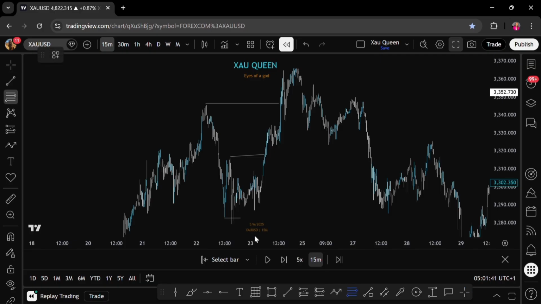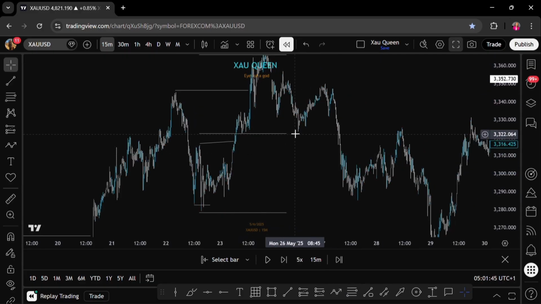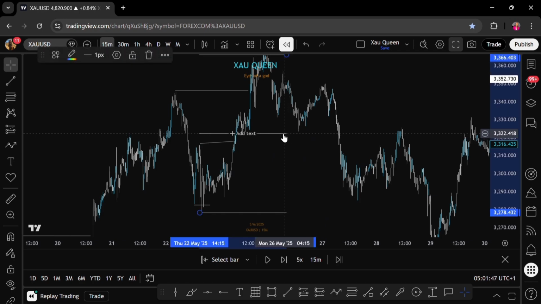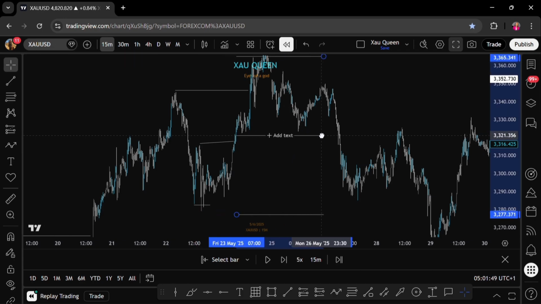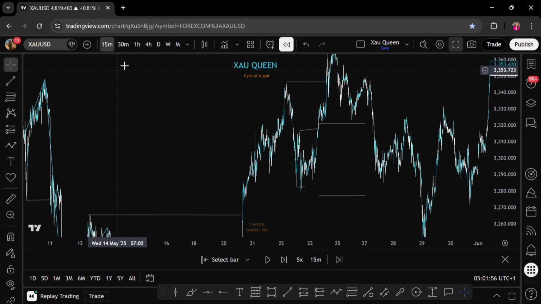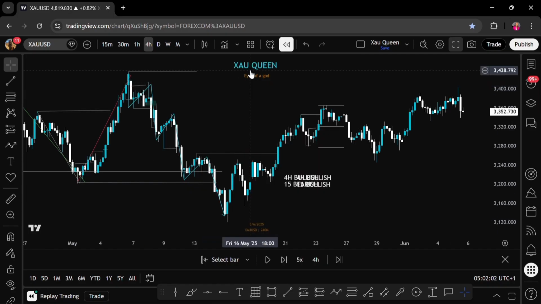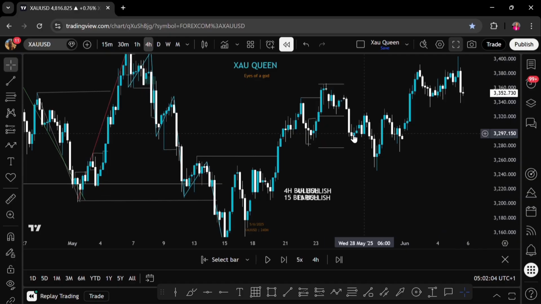Just carry this fib and put it, and then you can see this did not get to the discount. It didn't get to discount immediately, and it came out and took out our low. What did I tell you to do? Zoom out. What did we do wrong? It's just as simple as that. Zoom out. You have done something wrong. The market is not against you.